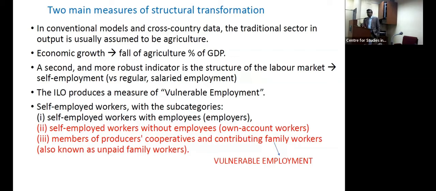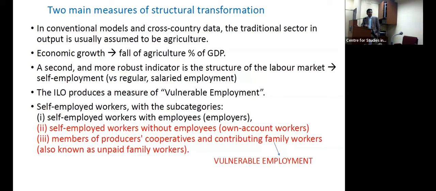Because self-employment is always something to be very careful about. For example, when our employment and unemployment statistics are represented, the unemployment rate still doesn't look so alarming. But part of the reason is that the self-employed are part of the employed, therefore they are not technically unemployed. But you could call them the self-unemployed, and there are a number of different categories people have come up with. Indeed, there are official survey categories called unpaid family labor. So this is somebody who is nominally working, but whether this is consistent with poverty going down is not clear.